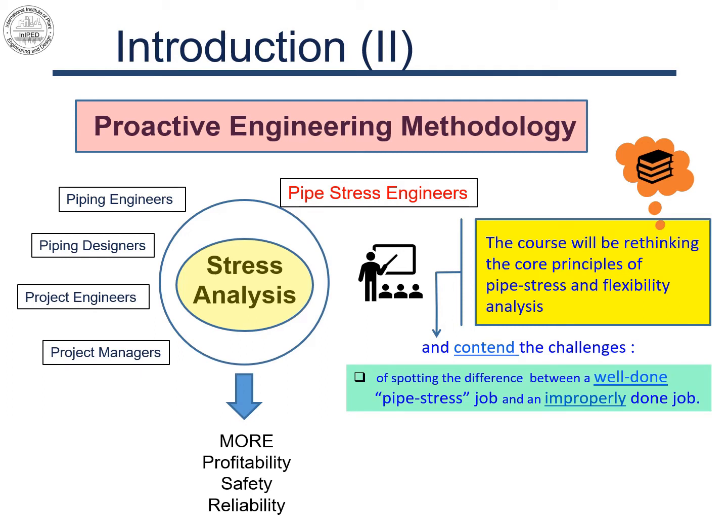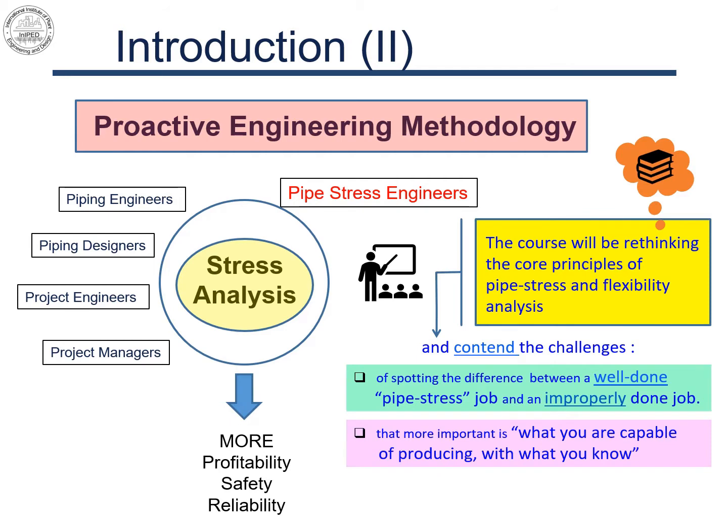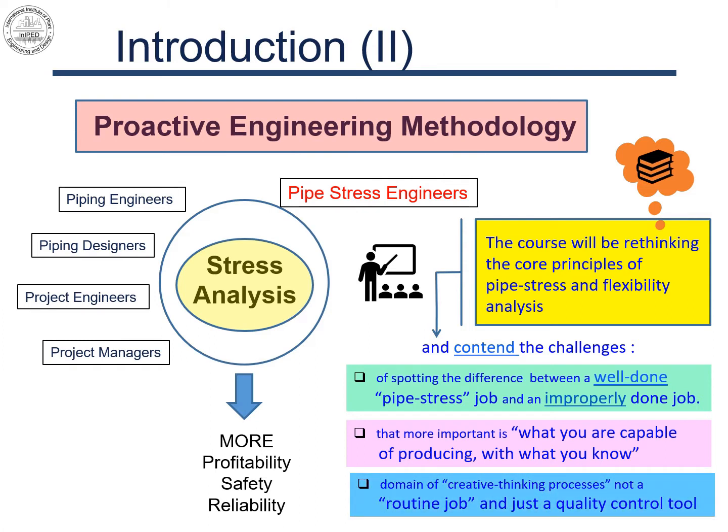Then, how to use available knowledge to its maximum potential, in the context of the proverb which says that more important than how much you know is what you are capable of producing with what you know. And how to take the pipe stress job away from being a routine job and just a quality control tool, and place it where it belongs, in a domain of creative thinking processes and an integral function of a measurable engineering effort on a project.